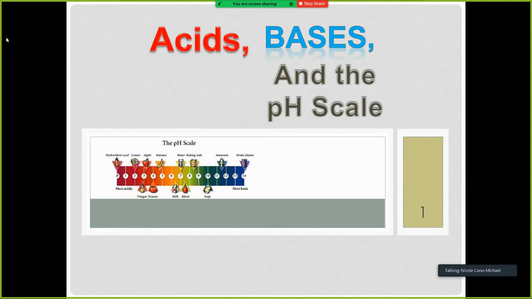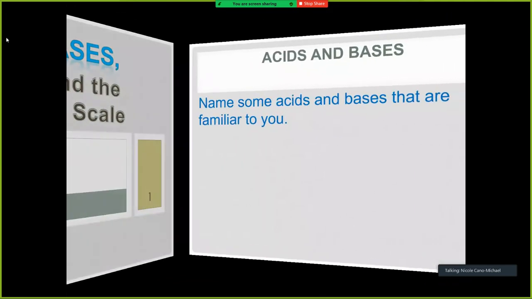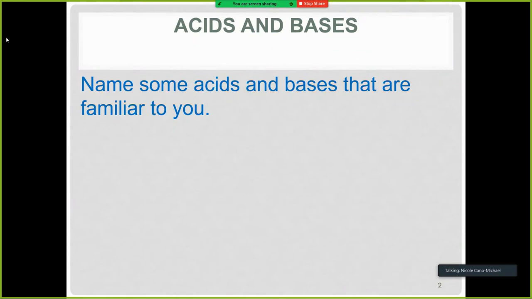So now we are going to take a look at some acids and bases. Everybody can name some acids and bases that are pretty familiar to them. Think of some common things that you drink, other than water. Anybody? Pop. Yep. What else? Lemonade. What else? Anything besides pop and lemonade?